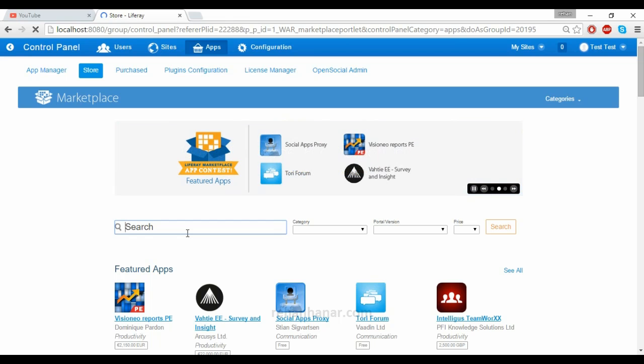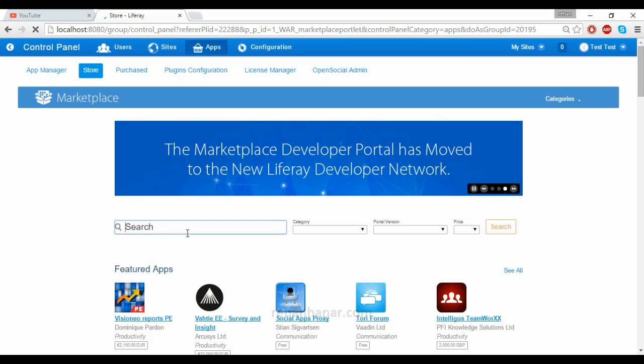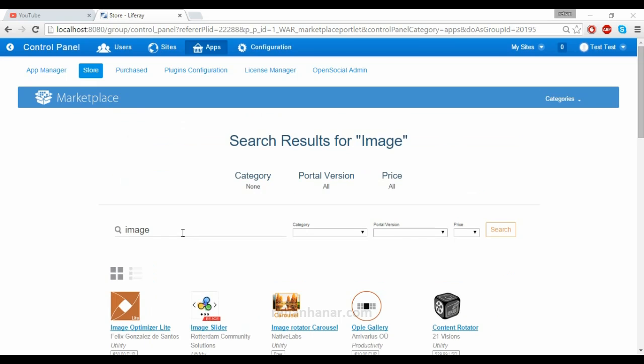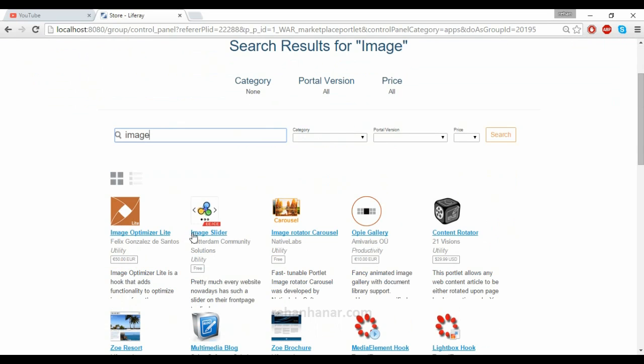For now I'll demonstrate how we can purchase an app from the store. We'll search for image. Now we have searched for the image keyword and we will install this image rotator carousel. We'll click on free.